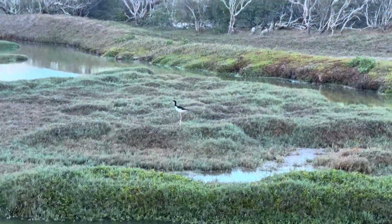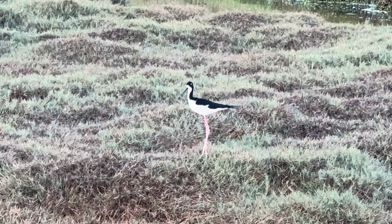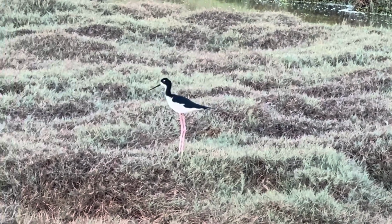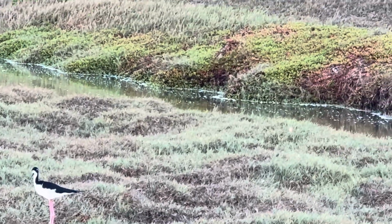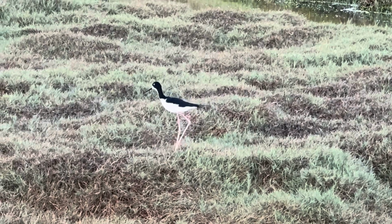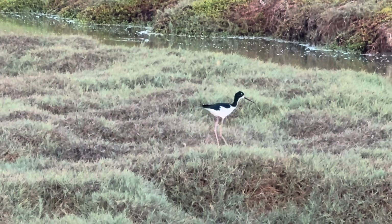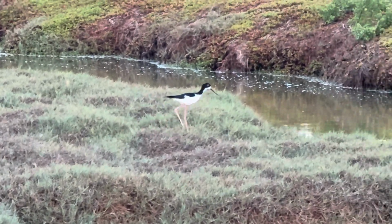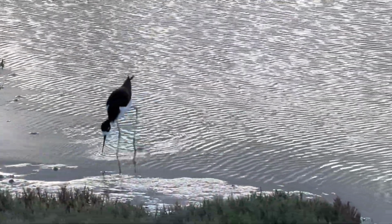Look at this little bitty bird with these super duper long legs. That's so cute. I mean, it's kind of crazy. It's like he's walking on sticks. His legs are really, really long, you guys. Look at that. He's so cute. Oh, now I know why he has super duper long legs for his little body.